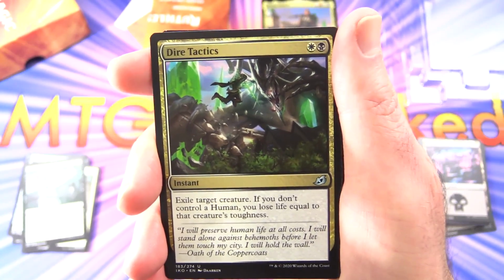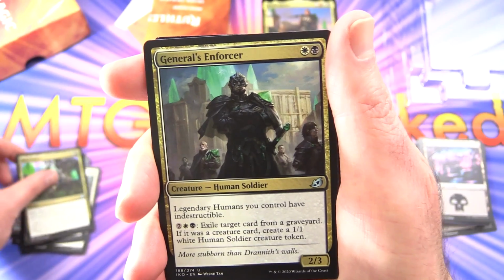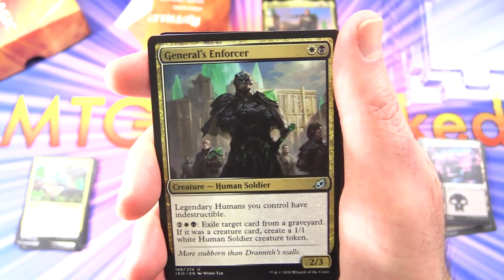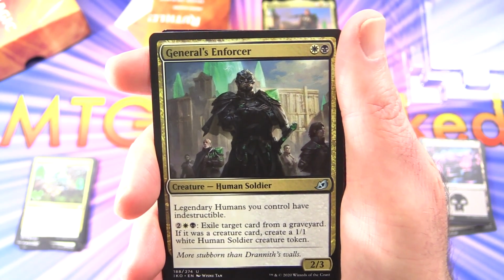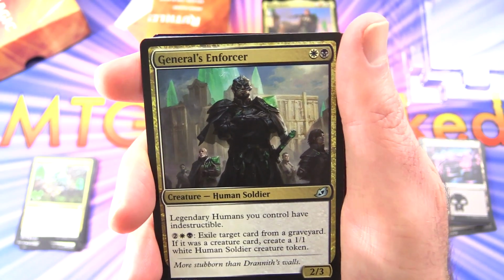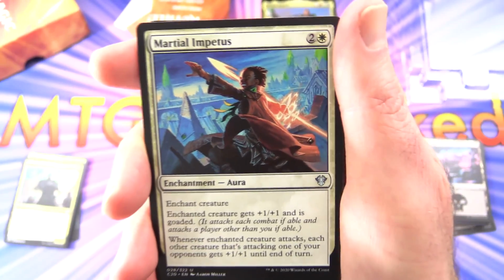Dire Tactics. Instant for 2. Exile target creature. If you don't control a human, you lose life equal to that creature's toughness. General's Enforcer. 2/3 for 2. Creature human soldier. Legendary humans you control have indestructible. 2 white and black: exile target card from a graveyard. If it was a creature card, create a 1/1 white human soldier creature token. So creating tons of tokens, that's why you need all of those there.